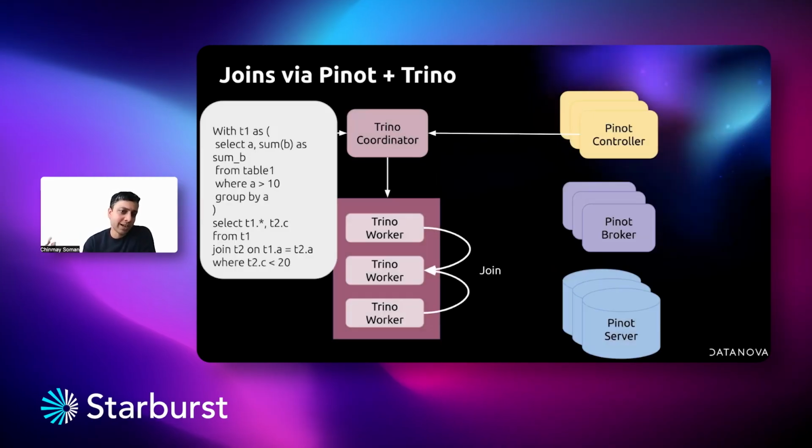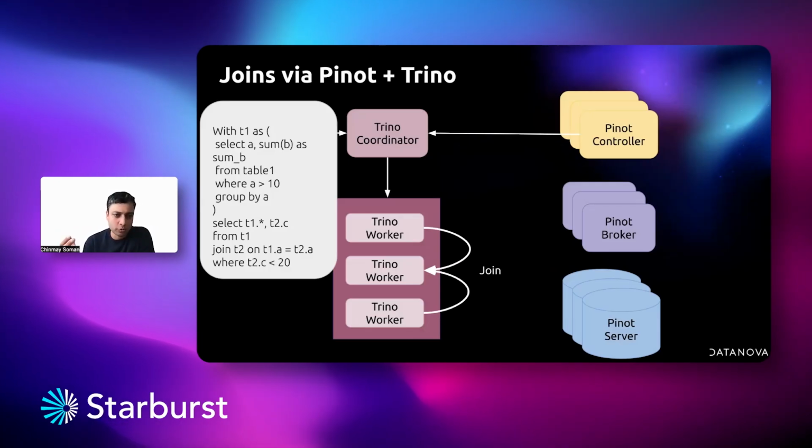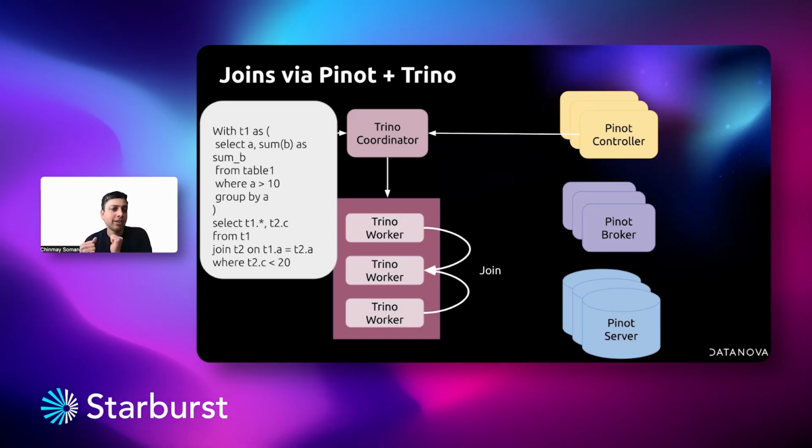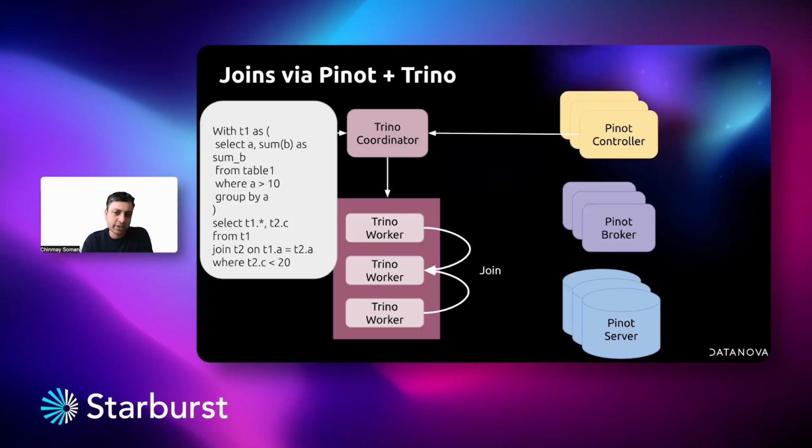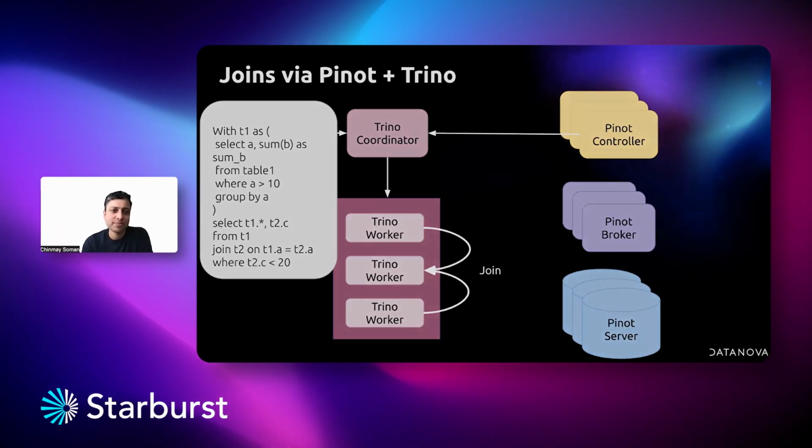And finally, the actual join happens in this case on the Trino side. So Trino combines the results from the two individual parts to finally create the final result for this join query. As you can see, for these kinds of complex queries, Trino will identify opportunities to optimize certain parts of the query. And where it cannot optimize, it will resort to data scan and then do final processing on the Trino side, which again gives you the flexibility that you want from these two systems.